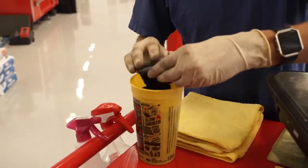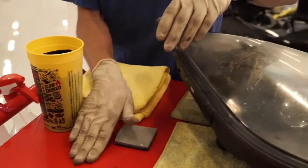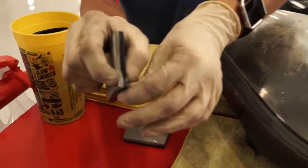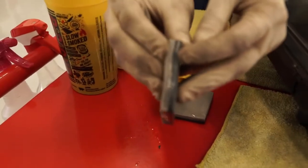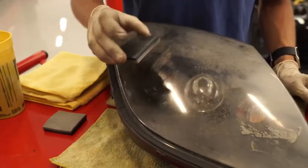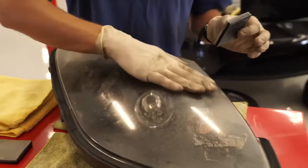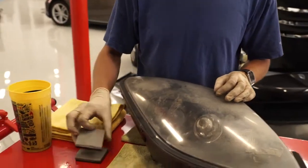The next thing you'll want, sanding blocks are nice. These are great, so you're not using your fingers when you use these. They have a soft side. You can see this side's real squishy, and then the black side here doesn't give as much. So this side's great for doing contoured areas. The harder side you probably want to do on a flatter surface. Since this one's a little more contoured, we're going to use the soft side.